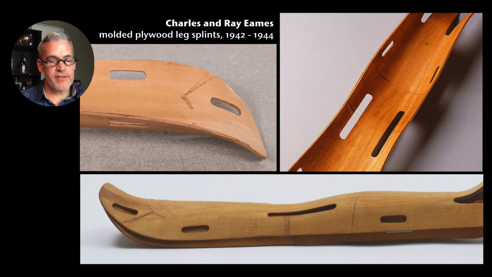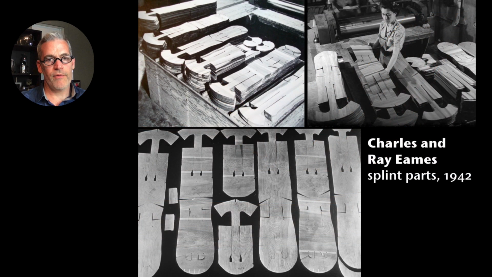If you ever get a chance to see one of these in person, look as closely as you're allowed to at where the seams happen. In the bottom, you can see a layout of all the different die-cut parts. So the veneer is run through a die cutter, which uses steel blades to over and over again smack the veneer and cut it into shapes.